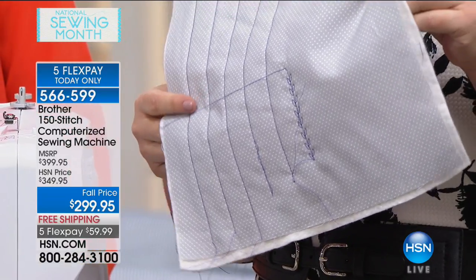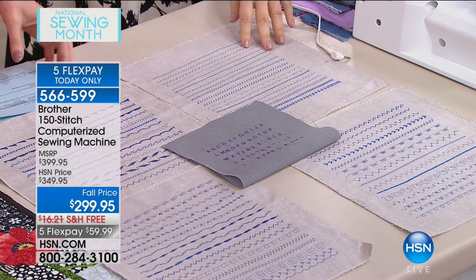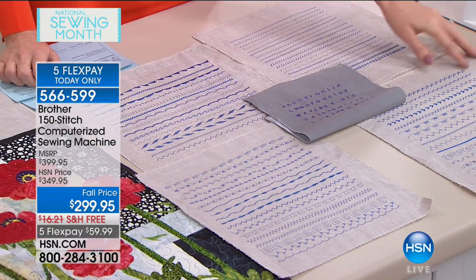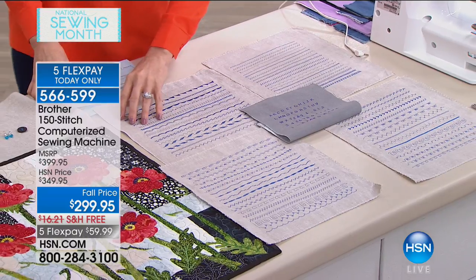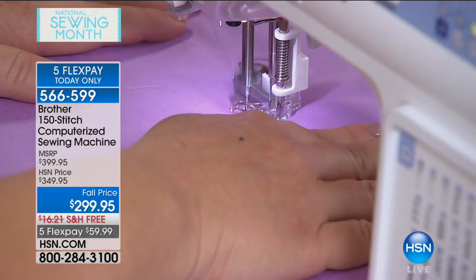Look at all the many decorative stitches you can see right in front of you — it's amazing what you can do. The walking foot and the quarter-inch foot — we've talked about two kinds of quilting and showed off all those feet. There are so many more kinds of quilting we can do. The possibilities are endless. You are going to have so much fun. This is your chance to get this sewing machine at only $59 and you can be a sewer.